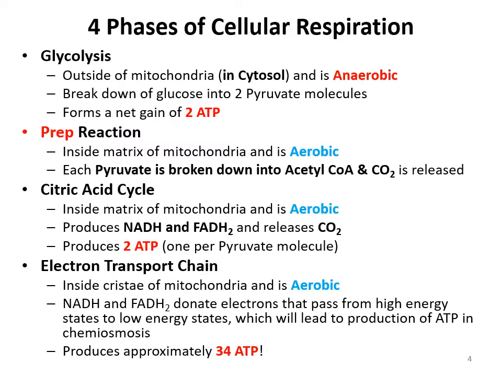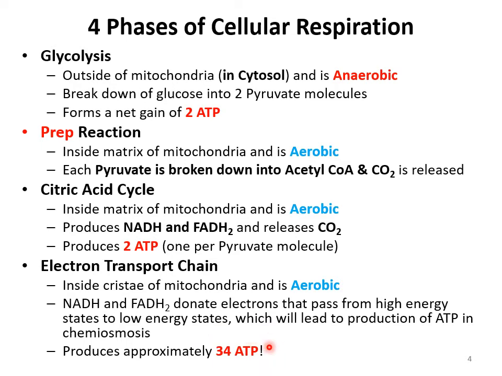So citric acid cycle, you see, okay, 2 ATP. A little bit of energy. That's better than the prep reaction gave, right? And then you hit the electron transport chain. And what do you notice about the electron transport chain versus all the other steps? Boom! That's where you get the bulk of ATP. And that's thanks to chemiosmosis, which I told you to circle before, that we'll talk about in later slides. So the electron transport chain is where the cell will get the most ATP.